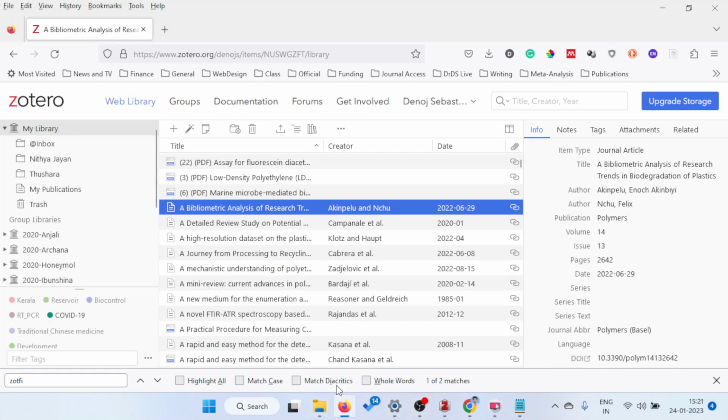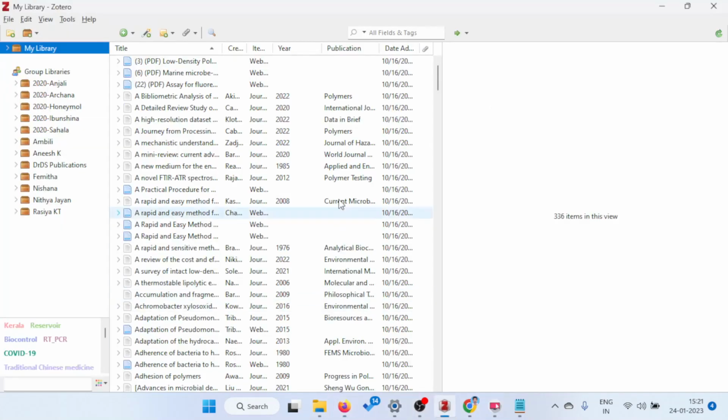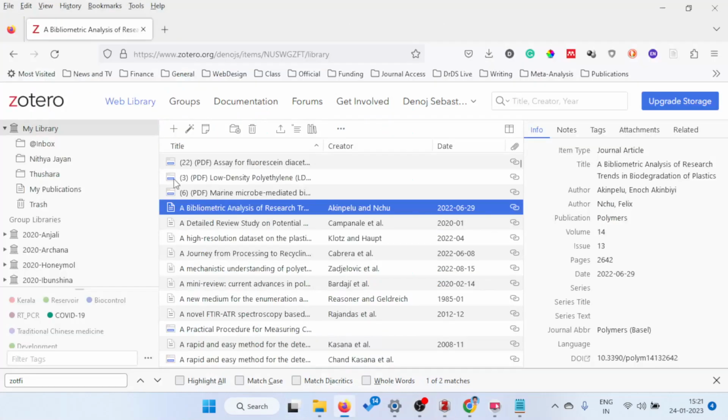The only thing that you have to do is in the software, you set the account, login, and then periodically sync your data to the online account. So all the data that is stored in the hard disk or in the computer will be backed up and it is now available online in the cloud space. And this can be shared to other collaborators or students or researchers, whoever is working with you.